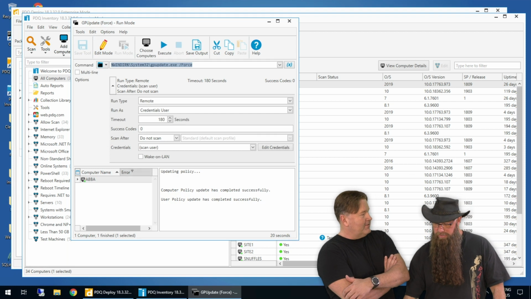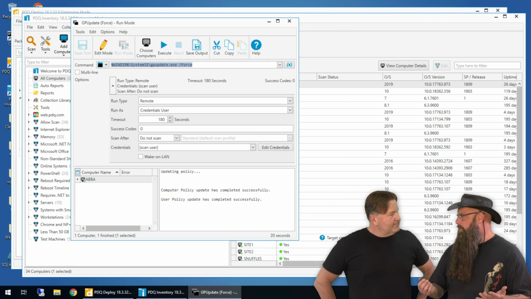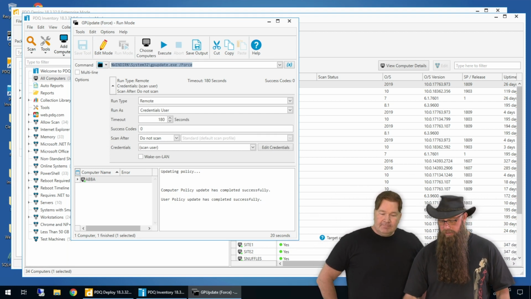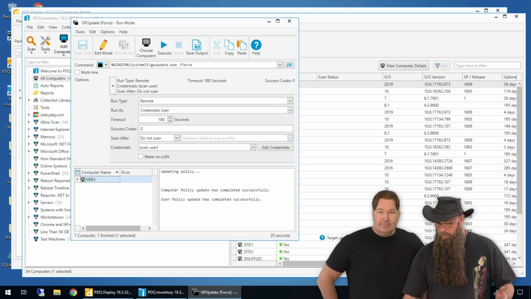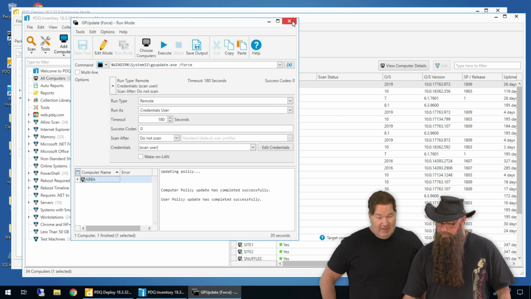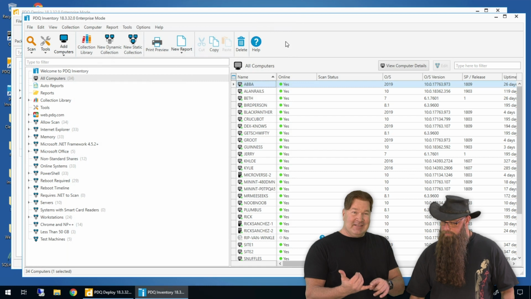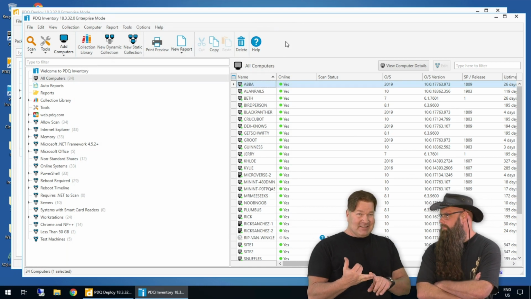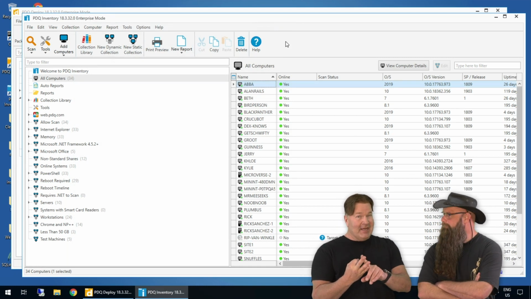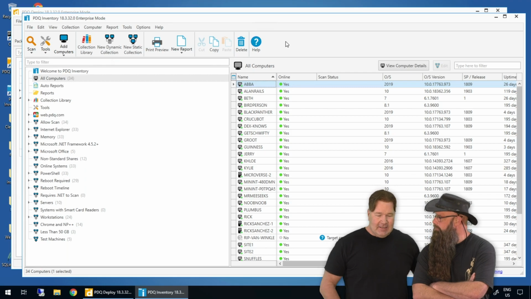Oh, well, there it is. Updating policy. It ran the computer policy and the user policy. It's done. You can see that. Boom. Slam dunk. So in a nutshell, a couple things to remember. Is it local? Is it a system, or is it going to run remote? Because it matters when you set these up. And go to town. Anything you can automate, scripts and that. Add keystrokes to it. Use your favorite scripts. Nail it down. I'm Shane. And I'm Lex from PDQ.com.